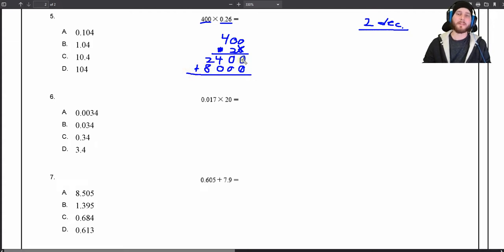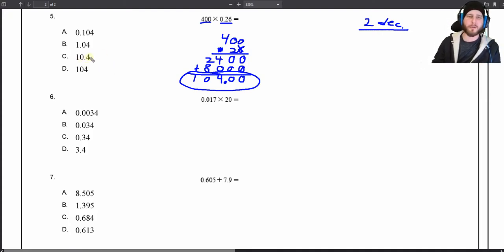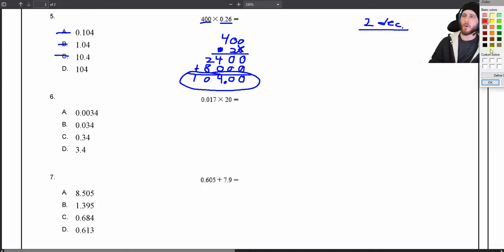So we add this together: 0 plus 0, 0 plus 0, 4 plus 0, 8 plus 2. And like we said, there should be 2 decimal places. 1, 2. So yeah, this one was a bit tricky because all you had to do was mess up where the decimal place goes and you would have gotten it wrong, either if you missed it by 1, or by 2, or by 3. But the correct answer should have been D. Moving on to number 4.